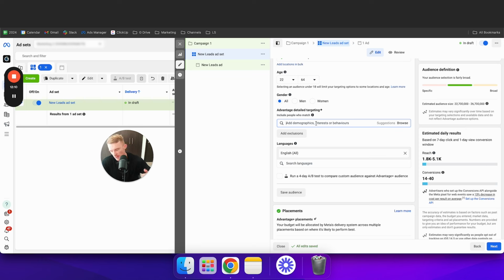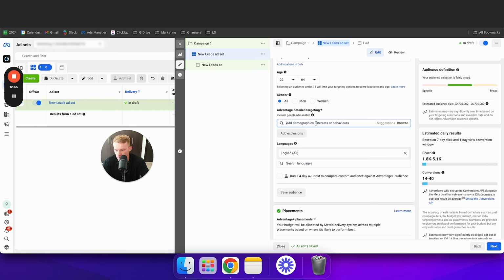So I've done another video about this on my channel. A lot of people say that the interest targeting doesn't work and you just want to go broad. I personally think or believe, or I know that with a new ad account that has no data, you really do in the beginning still need to use interest targeting. Then when the ad account has more data, you can go with no targeting and you can let Facebook do its thing and target the right people. But if you don't have any spend in your ad account and your pixel doesn't have a lot of data, then I would still highly recommend using interest targeting.